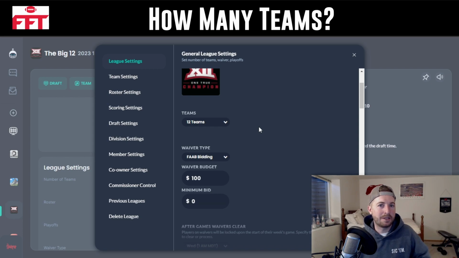So it kind of eliminates the need for waivers, and waivers are, in my opinion, a lot of the fun of fantasy football, kind of paying attention to who's up and coming, or if players get injured, having to pay attention to who's available, if people are on bye and you're having to sort through potential options, things like that. So I really recommend probably between 8 and 12 teams in the league.